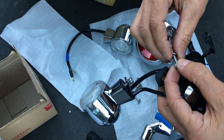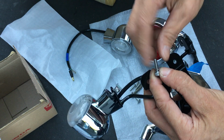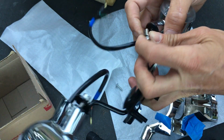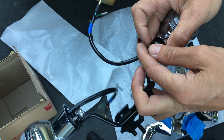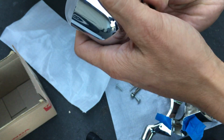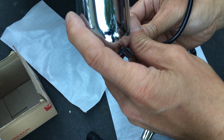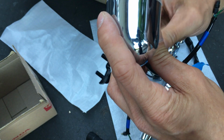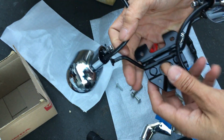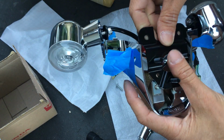Okay, that's in there. Hopefully these ones are not too long. I think I got some. I think these are 15 millimeter. These ones are 15 or so millimeters. One side. Okay, other side, both sides. Okay. Now let's take this on. Like so.